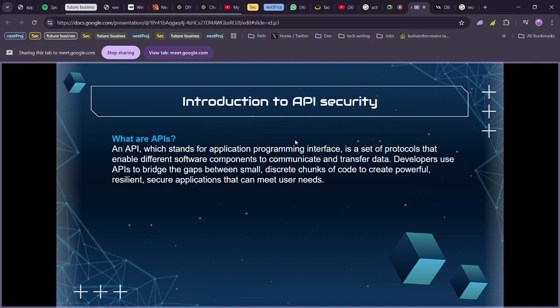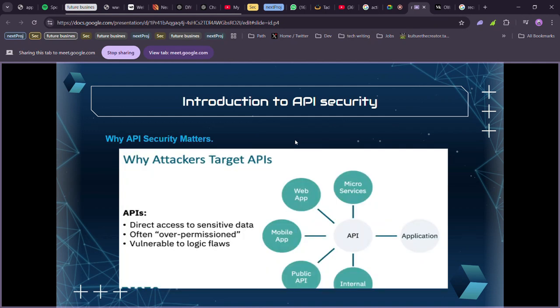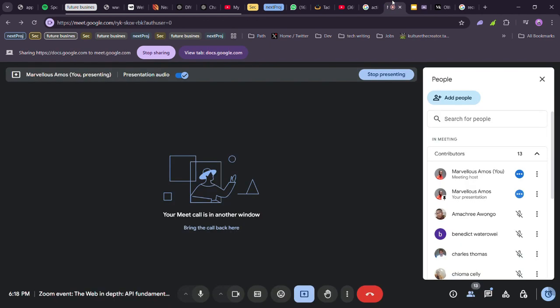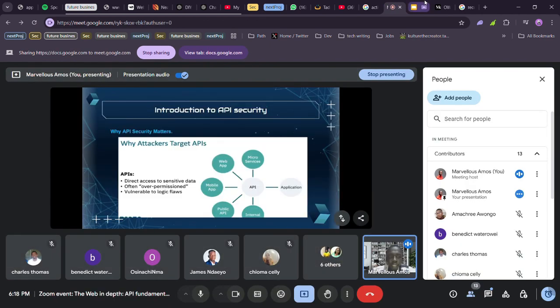Okay, moving on. Why should we study API security? Why is API security important? We say API security is important because, as I've tried to clarify now, APIs are the backbone of any software application. In fact, some hardware applications that utilize real-time data would also utilize APIs to get those data.